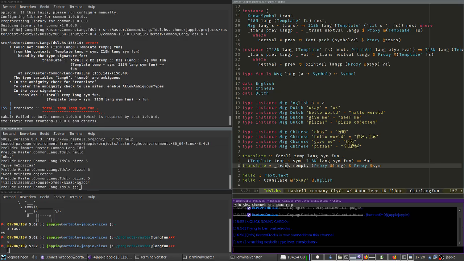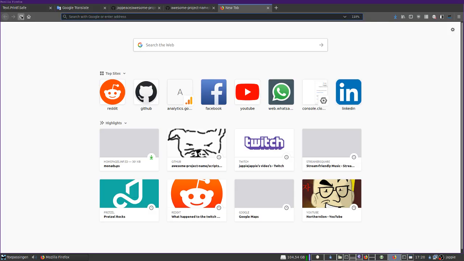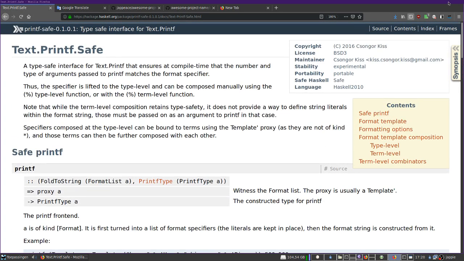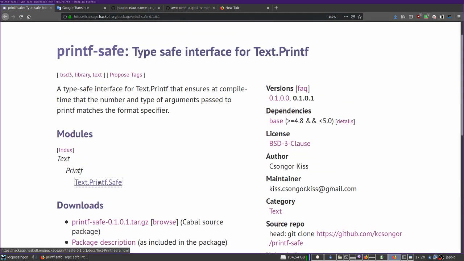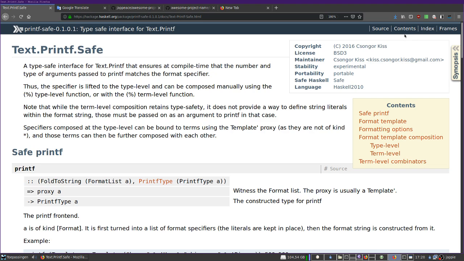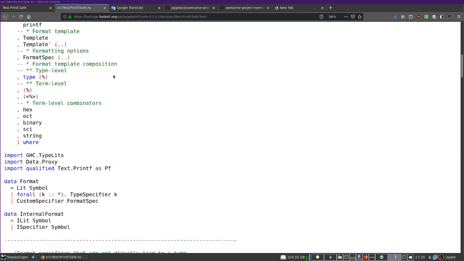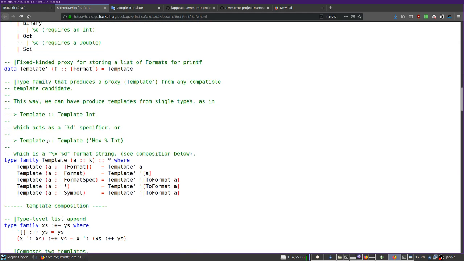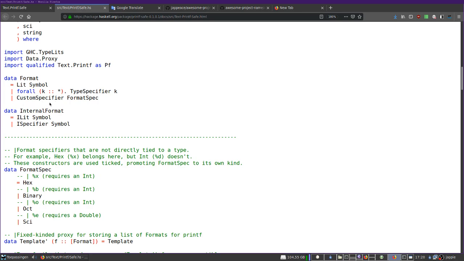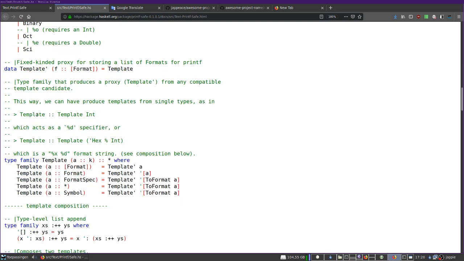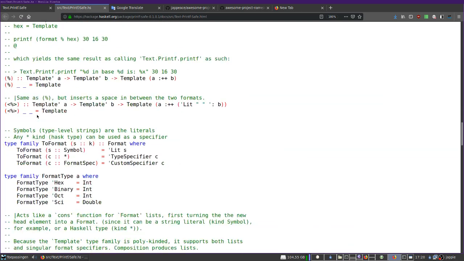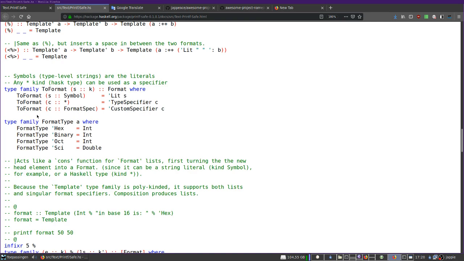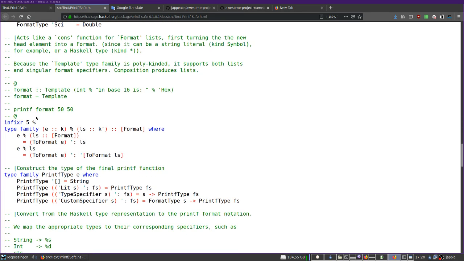Let's see. I want to see how to hide a type class, because they also did it in the Servant package. I'm stealing so many tricks from this thing. But this is awesome, right? Because this is what open source is about. You can just look at what other people are doing and then see how you can use it for your own good. It doesn't necessarily mean that you need to share everything in libraries. You can choose. It's like a buffet. You pick what you want.